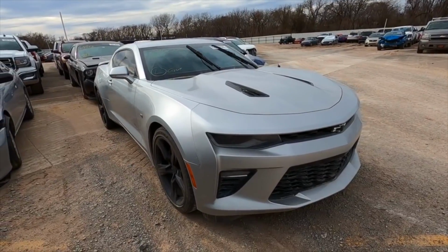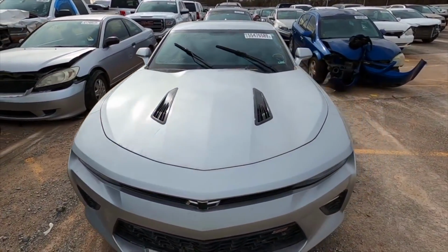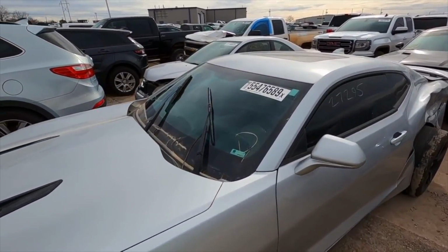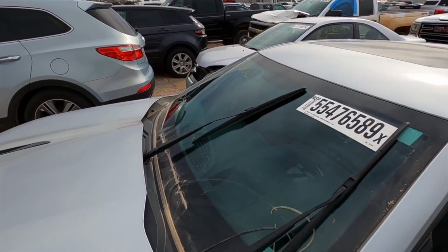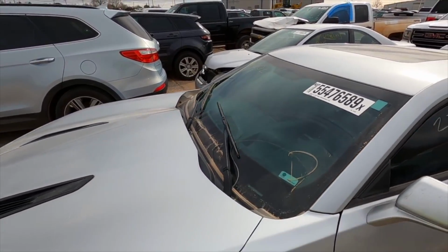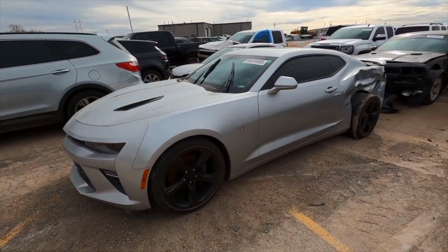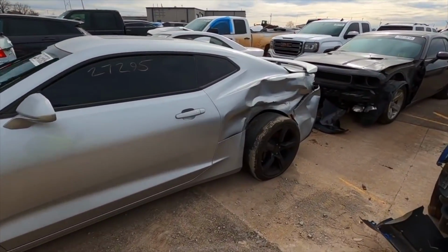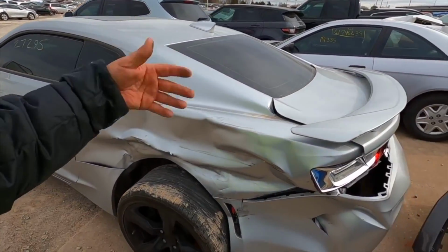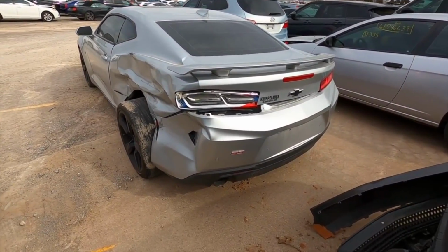Next, we got a 2017 Camaro SS that appears to be haunted or something. The windshield wipers are just randomly going by themselves. That's different. The things cars do when their batteries go dead, maybe somebody left the ignition on, left the windshield wipers on, I don't know, but I've seen it many times. The batteries go dead on these, not just GMs, but just about anything, and they'll do some crazy things, man.